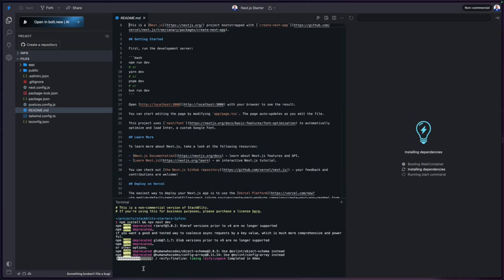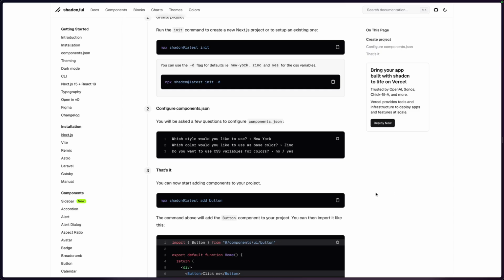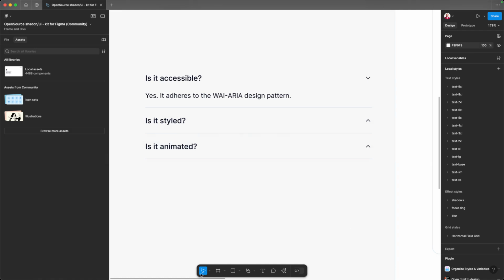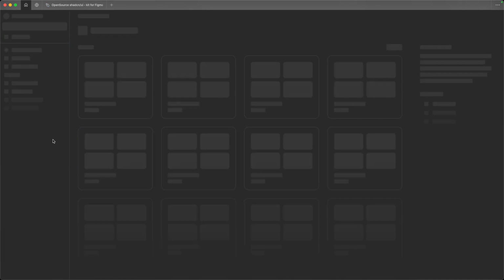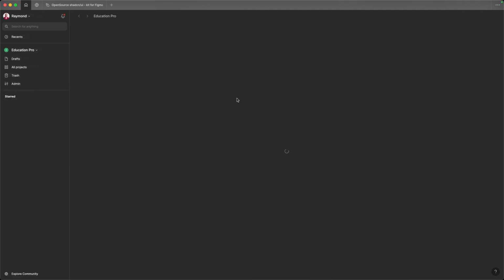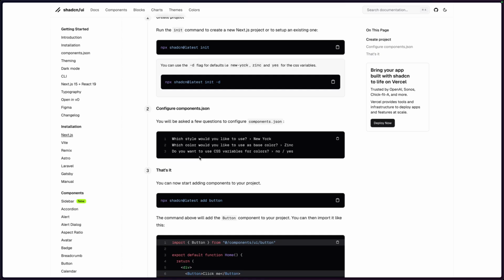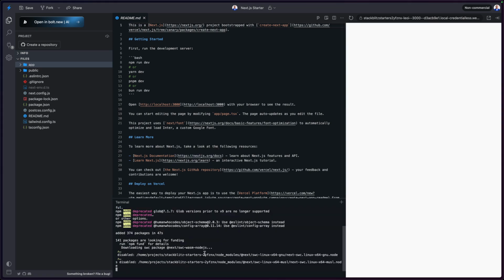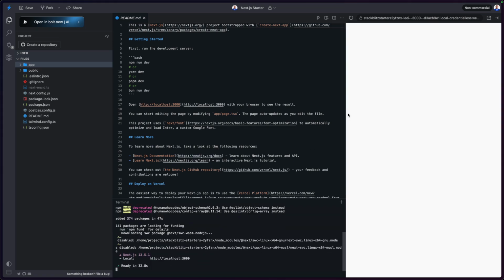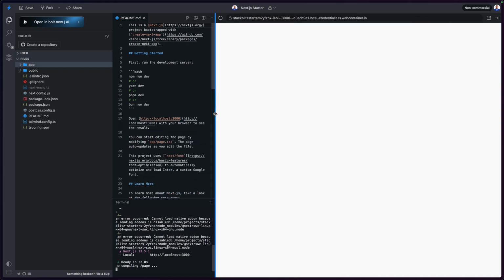So let's see if our project is up. Okay, it's still installing. Let's see if our Figma has published. Yes, our Figma has published. So now, because we have published this design system UI kit on a particular folder, what we can do is go to that folder on Figma. Okay, while it's coming up, let's go and see if this is done. Okay, it's ready. So now let's just minimize this.